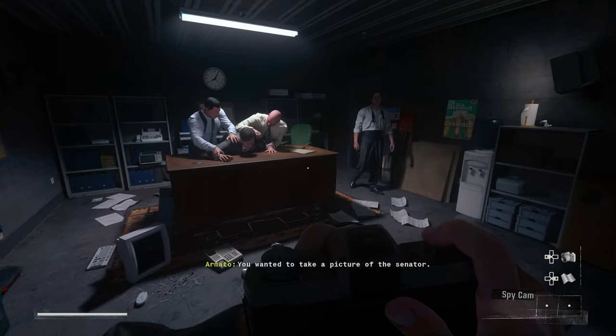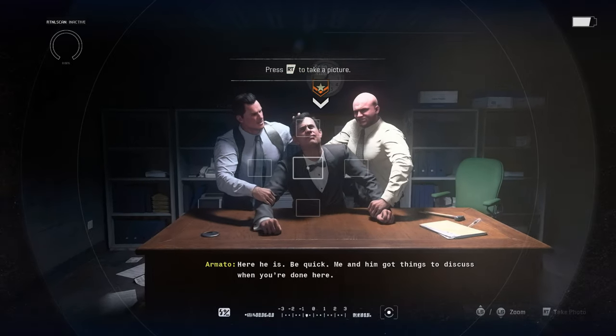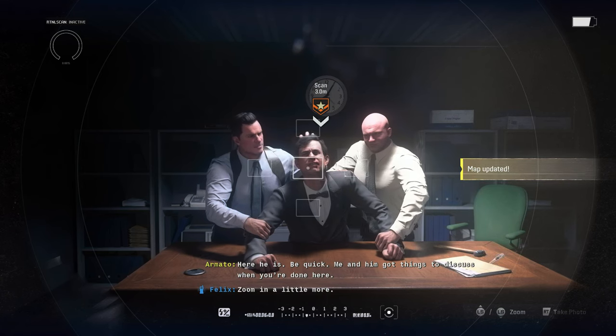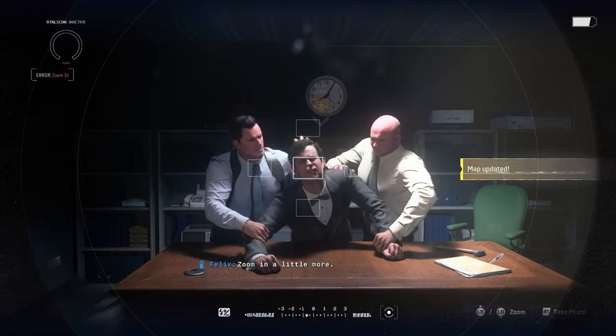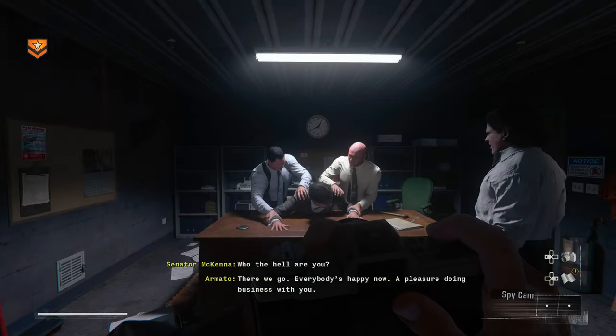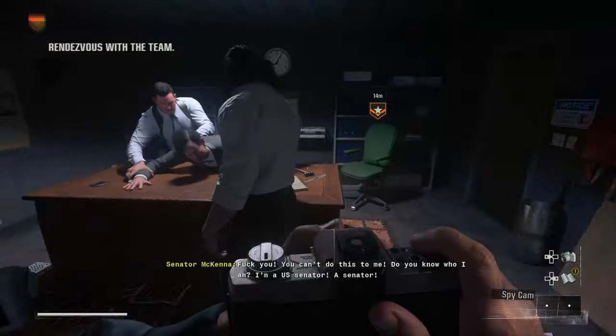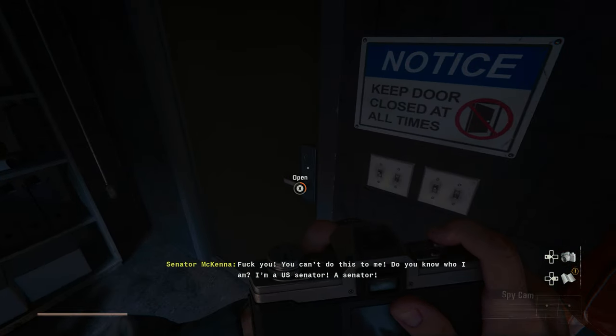You wanted to take a picture of the senator? Here he is. Be quick. Zoom in a little more. Things to discuss when you're done here. Who the hell are you? There we go. Everybody's happy now. A pleasure doing business with you. You can't do this to me. Do you know who I am? I'm a U.S. senator. A senator!